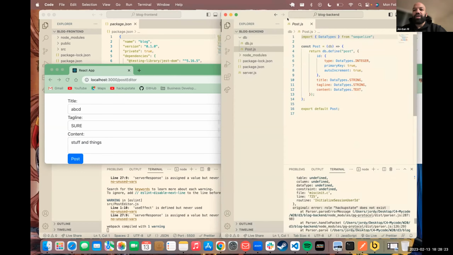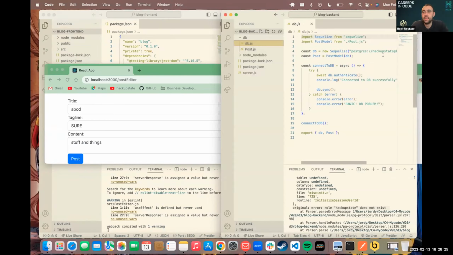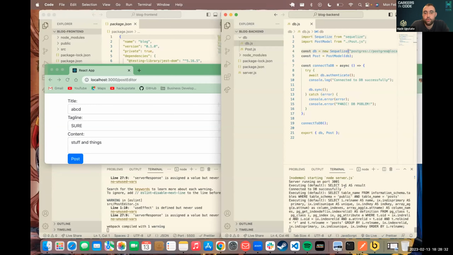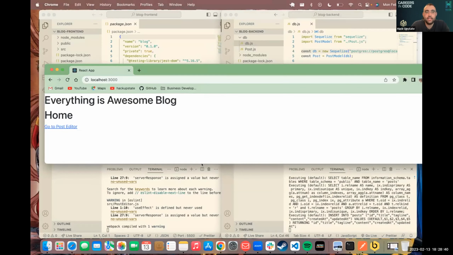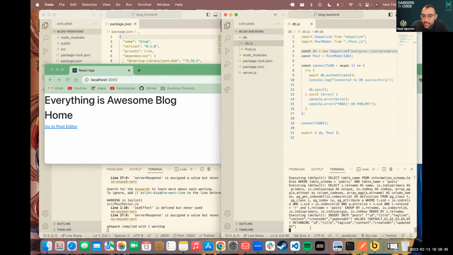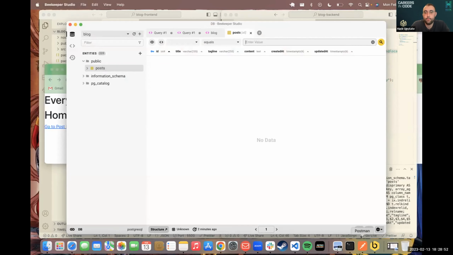Oh yeah, because I have to change my. So if you go to your DB, we want to use the username of your computer. So if we save that, now you'll see the server restarted and we don't have any errors. So I'm going to go back over here. I'm going to hit the post button. Not only did that take me back to the home screen, but we saw over here in our terminal, this big block of text showed up that was doing our insert into posts. That's a good sign because now when we go to our Beekeeper and hit the refresh button in the bottom right, we see our post show up in there.